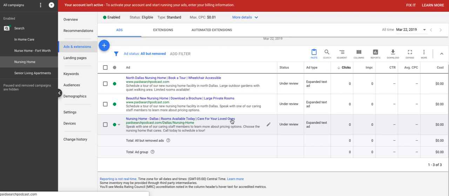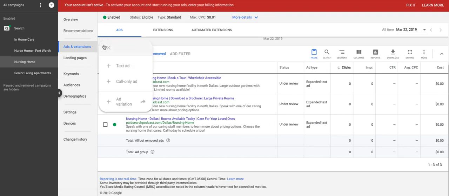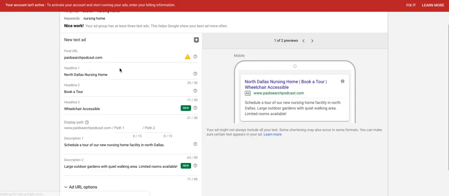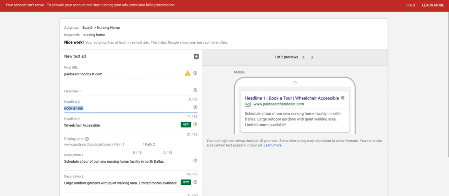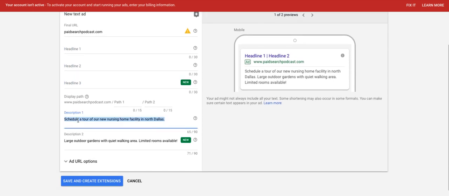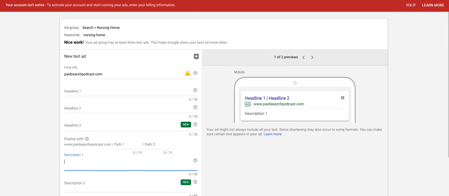So in that case, let's try one more, and you click the plus here and then click text add, and it will bring up something that basically duplicates what you've had before. But let's remove that and start fresh again. And for this last one, what I want to do is try something that is nursing home in Dallas. Right, so that's a different type of language, still using the Dallas.